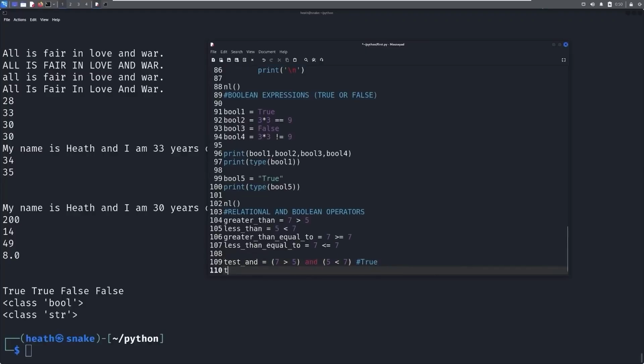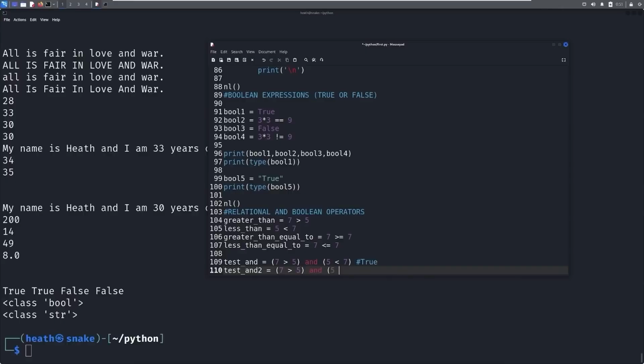Do another one. Test and 2. And for some students, this does take a little bit to get your head wrapped around. I'm going to provide a table for you here just in a second, but just follow along and I'll explain this as we go. Let's say we have 7 is greater than 5, and 5 is greater than 7.